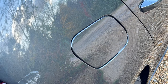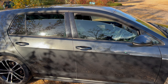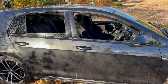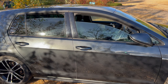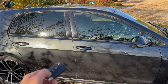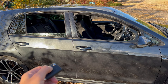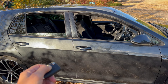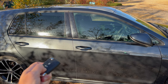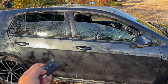And now number six, which has got to be one of my absolute favourites and so, so useful. You can open and close all four windows at once — and this sorcery is all done via the key fob. You can open all four windows by holding down the unlocking pad on your key fob, and hold down the locking pad to close. If you hold and release the key fob pad in either direction, you can stop and start the windows as well. This feature should also open and close a sunroof if you have one. It's a super handy tip, especially before you get in the car on a scorching summer's day.